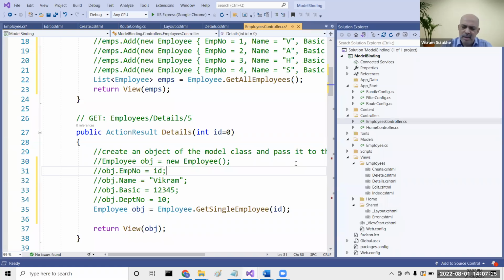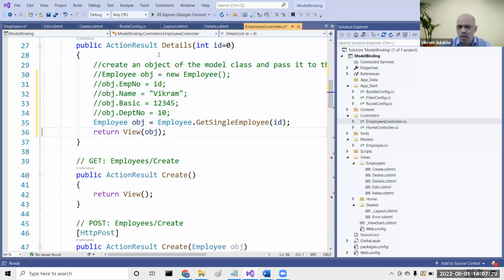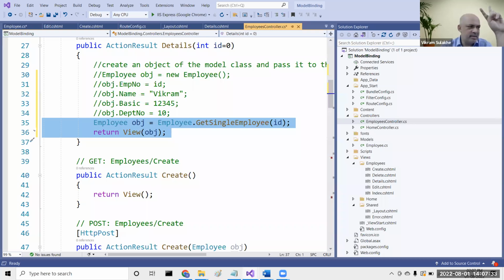All right. Now, if you notice, this code for details was the same. Where else? Two other places where details code is being repeated: create and edit. First thing is edit get.